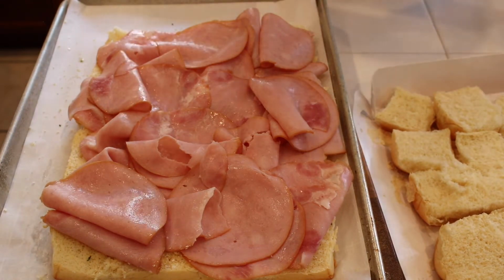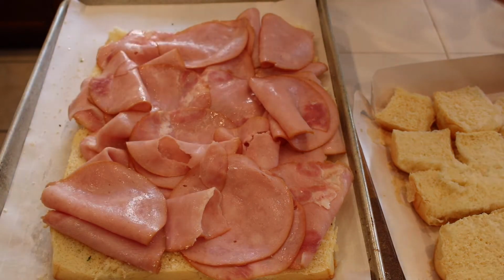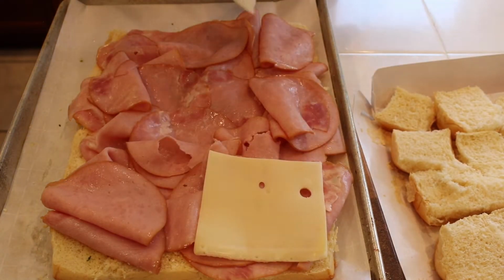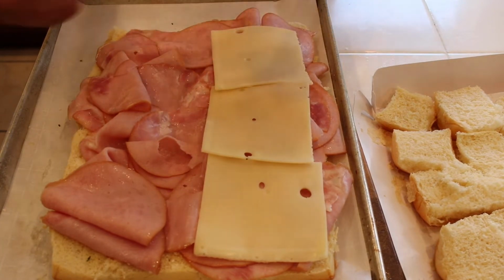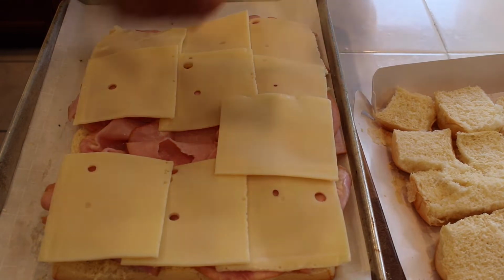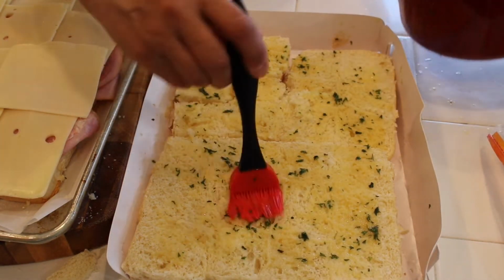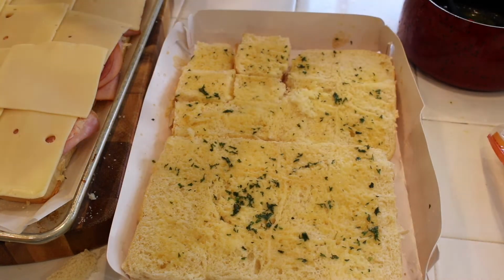And I got the thick, is it the thick one? Oh yes, I got this one, here you go. So it could be super cheesy. And here you go, pile it on just like this. It's really nice and thick, so it'll melt really good and you'll have extra cheese in here. And again, a little bit more Parmesan cheese.